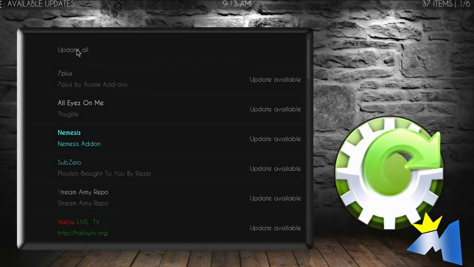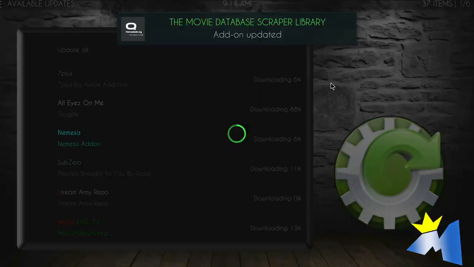Okay, and update all of these updates that are available to you. It could take a little while for these to download and fully update for you. And once those are done, then your wizard is totally up to date. You may get a few errors with some of them, but you can check back from time to time and see if they do any updates on those for you, and just keep going back and checking the download area. So we'll let those download.